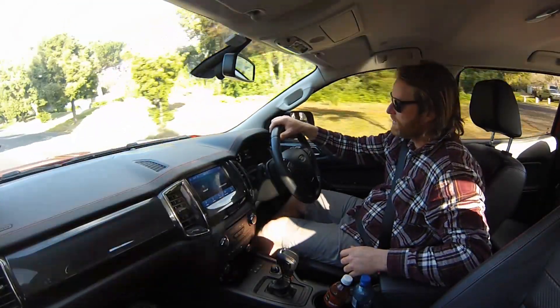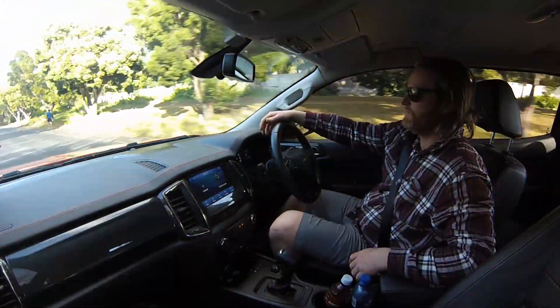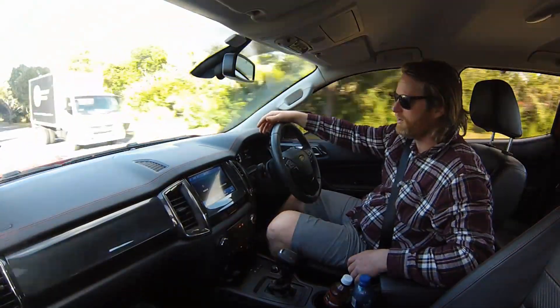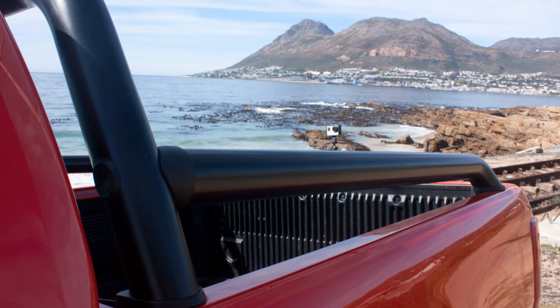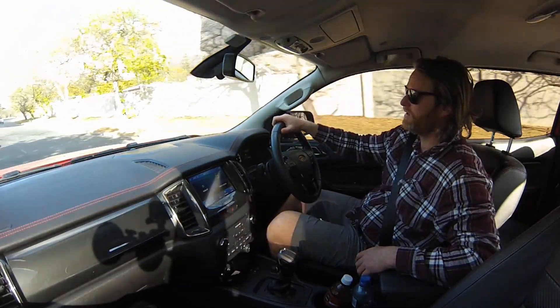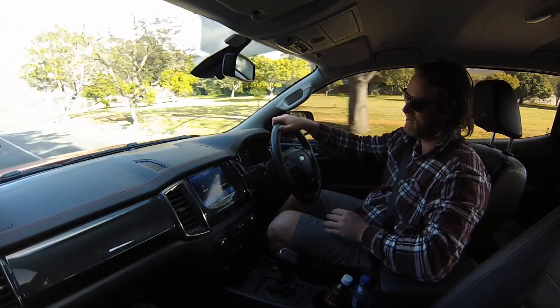Welcome to another edition of Africa Sideways. My name is Big6Simpson and we've got the Ranger FX4 for you today. It really pops red with black rims. They've got a couple of off-road accessories — the bull bar on the front, 230ml bash plate underneath — and the styling is really on point. It reminds me a lot of the Isuzu X-Rider I had a week or two ago, which was also red with black rims.